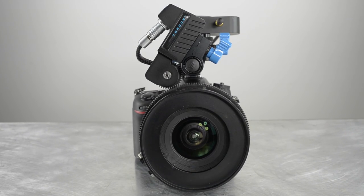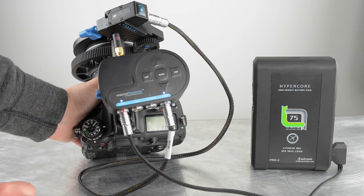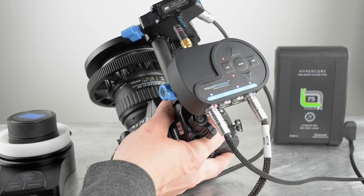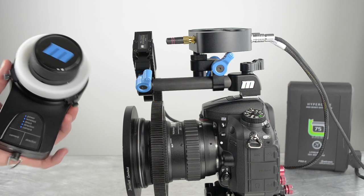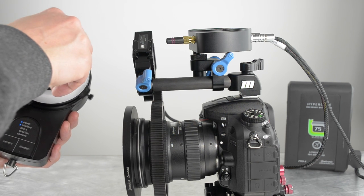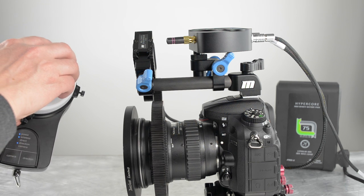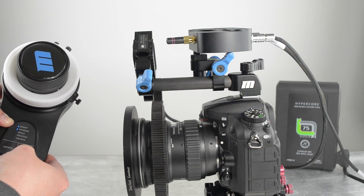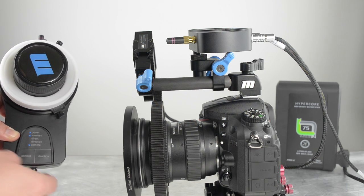Let's talk about the functions. You have a choice: you can hit the auto button on the base station, and if you have a lens with hard stops it will roll between the two and find those end points. If you're using at least version 4 of the firmware, you can also use the base station to auto calibrate your lens. Hit camera direction and you can start using it right away. If your battery power is running low, just hit the set button on the base station and it will remember the last lens that was calibrated, so you can swap power and continue right away. You can also change the direction of your focus pull — hold the direction button to rack focus clockwise, or hit direction again for counterclockwise.